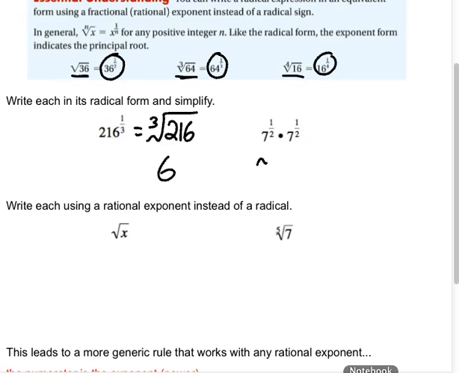To the 1/2 power, well, that is the same thing as a square root. So square root of 7 times square root of 7 would be the square root of 49, or just the number 7. So we need to make sure we understand that link, that connection, that for a rational exponent, its denominator is a root. That's going to be essential in this next section.